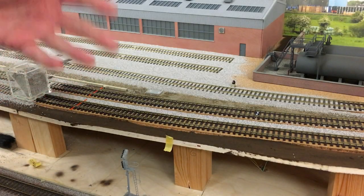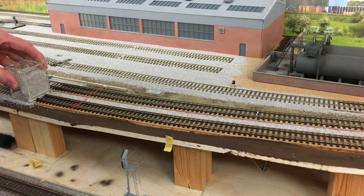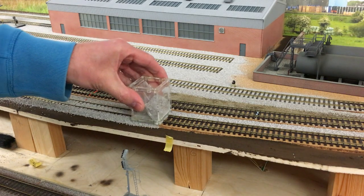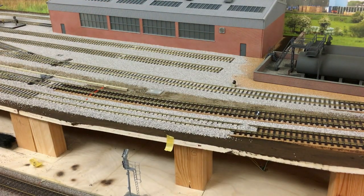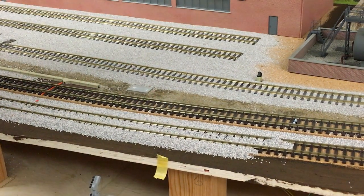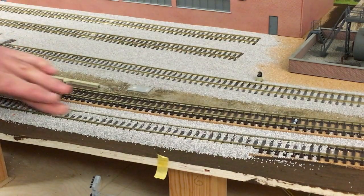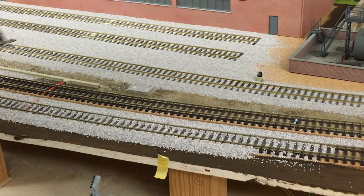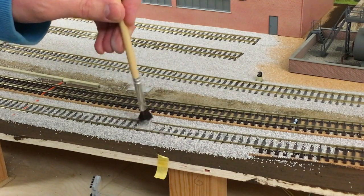Once you've ballasted a turnout, doing a normal track is pretty easy. I've got a Green Scene ballast spreader here and I've filled it with the Woodland Scenics Grey Blend. All you do is push it along the track slowly but steadily and it will release the ballast from the bottom — one hole goes in the middle of the tracks and the other two create the shoulders at the side. At the moment it looks quite messy and covered, with the rail tops covered. You can take your finger and just spread it along, and then I take my brush again — I've had the bristles shortened — and just tamp it into place, moving the excess along so you can see more of the sleepers.